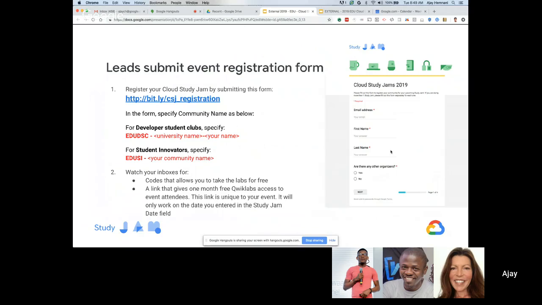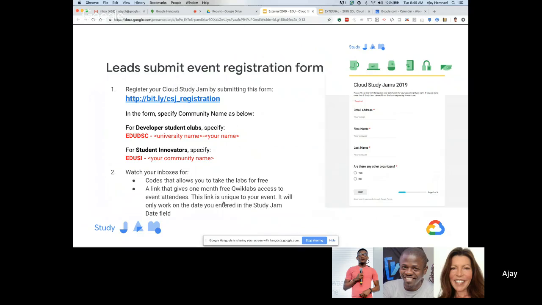There's a place in the form where you can include them, and then each person will get some Quick Labs codes after the registration. You'll get an email. You will get some codes for each lead and co-lead, for you to practice the hands-on labs, right? In that email, like I said, you also get an event URL link right here.